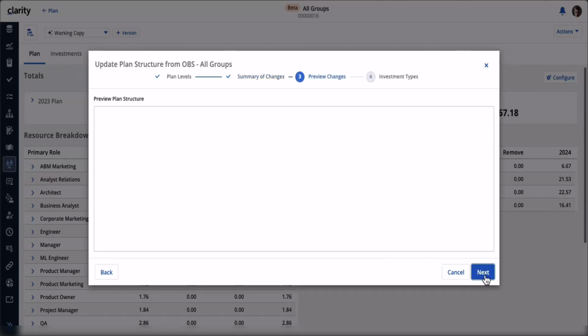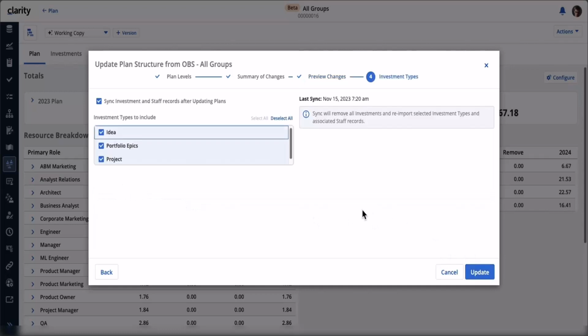If you click next again, it shows you what the structure will be if you decide to apply it. Remember, we moved regulatory under compliance, changed the name for product and services, and deleted the crypto payments, and this is how the new structure looks. Then if you click next, you can repick or unselect, or select additional investment types.